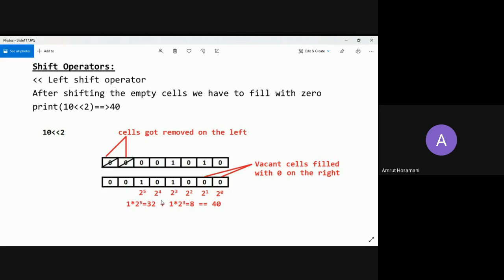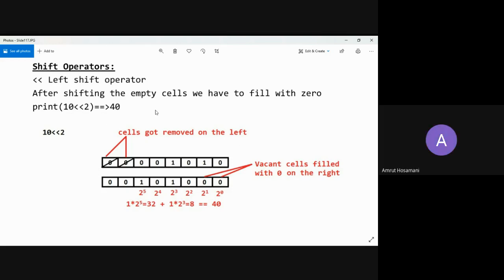Whichever cell is having 1, so 1 into 2 power 5, we get 32, then plus 1 into 2 power 3, we get 8. So the addition of that gives 40. That is why we are getting 40 here.